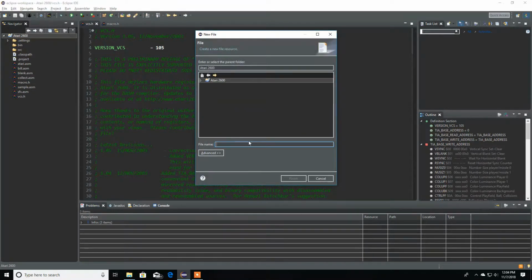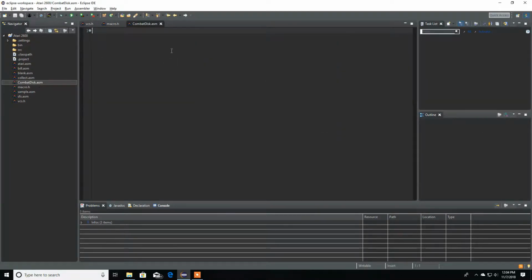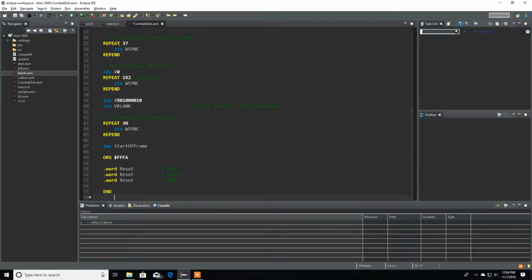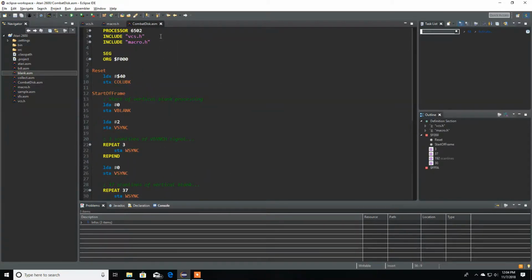So here's the file, and we're gonna name it combat disk .asm. This represents our assembler file over here. So finish that, and then I'm just gonna come here and copy and paste all this file over here. Alright, you can go over my previous video and check what this does. But let's go quickly, really fast, if people were coming here for the first time.